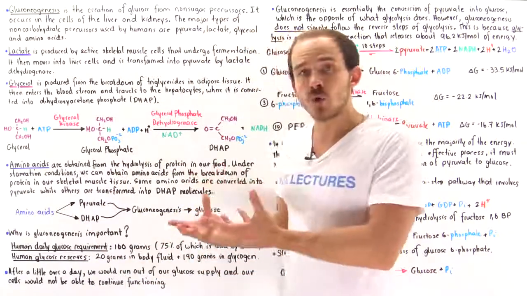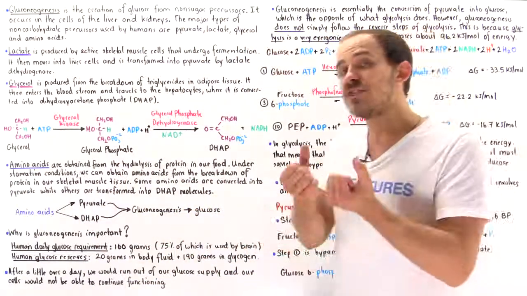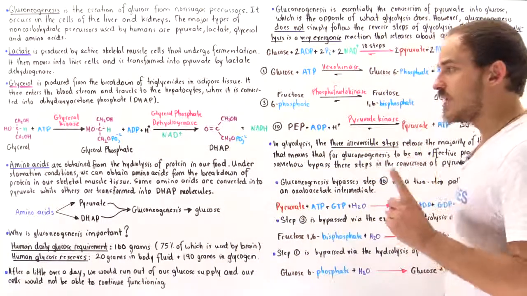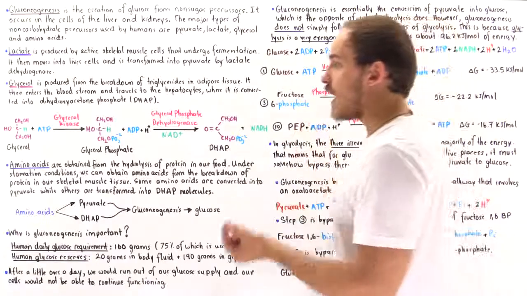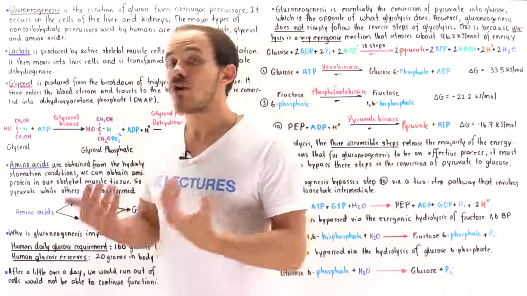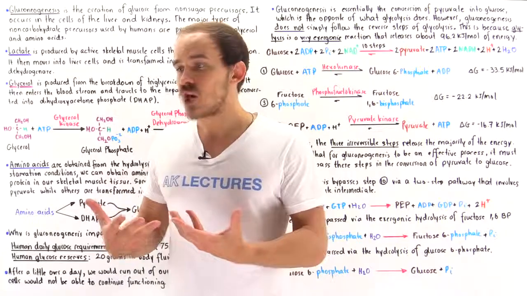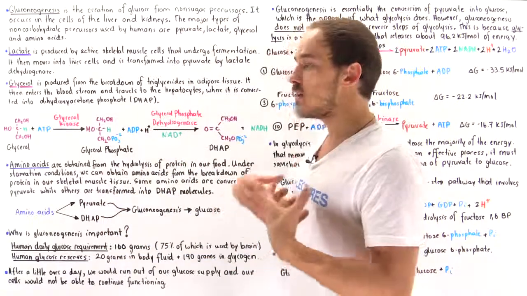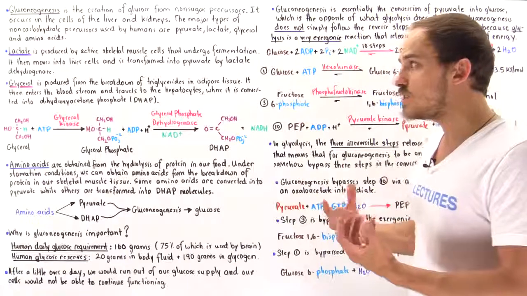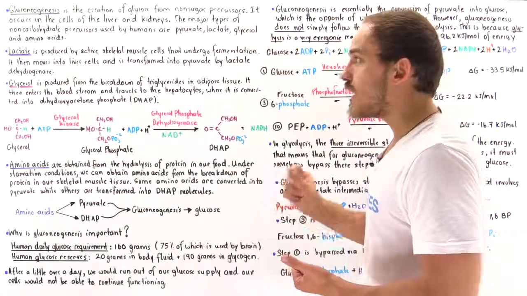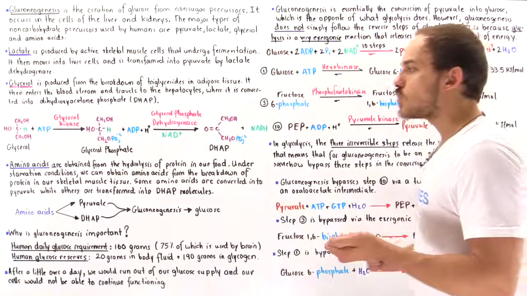So if we ingest protein, we break down the protein, and that's where we get those amino acids. But under starvation conditions, we can actually obtain the amino acids by breaking down our own proteins found in the skeletal muscle tissue. And in that case, we actually deteriorate the skeletal muscle by breaking down the protein, but we can use those amino acids that we obtained by the breakdown to basically form glucose molecules.